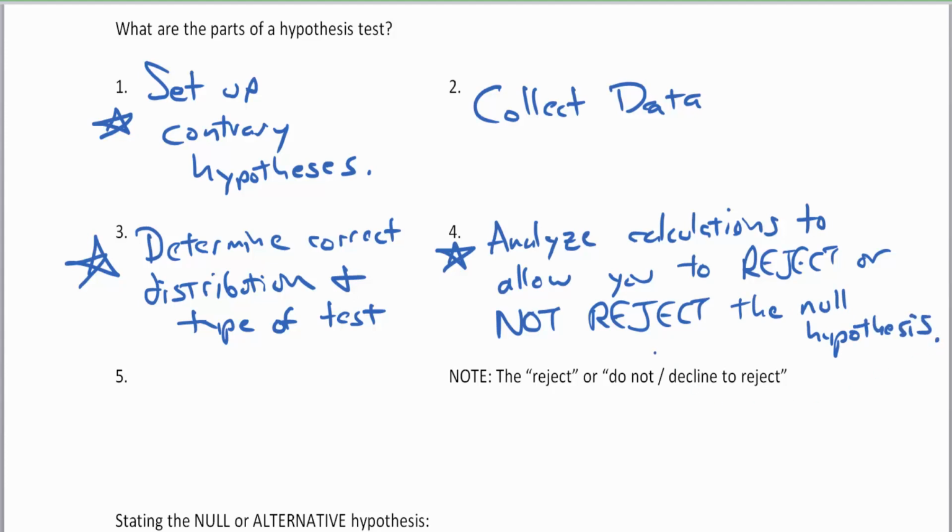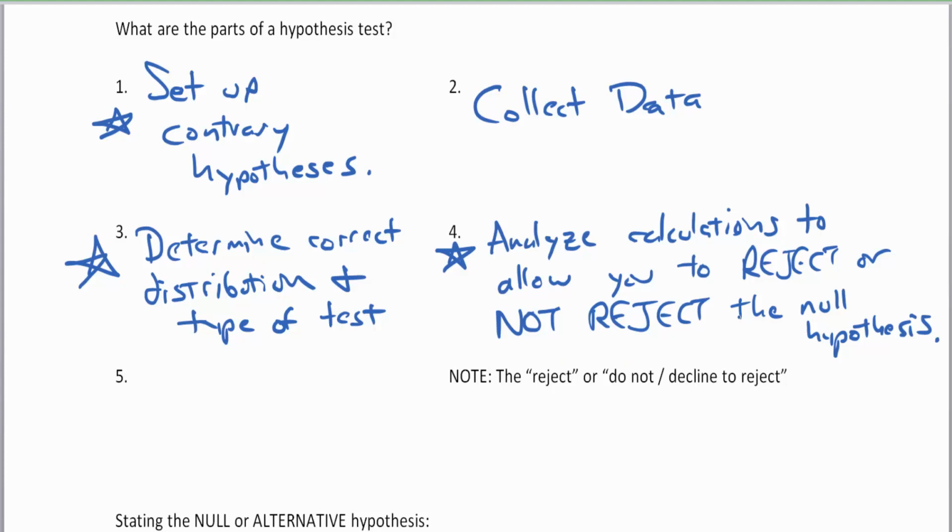So this is the second time in this screen that you've seen here that we've mentioned hypotheses. Don't worry, we're very soon going to tell you what the null hypothesis is and what it stands for. But something about this sentence may have raised an eyebrow. You'll notice that I was careful about my wording where I said, we're going to analyze calculations to allow you to reject or not reject the null hypothesis.